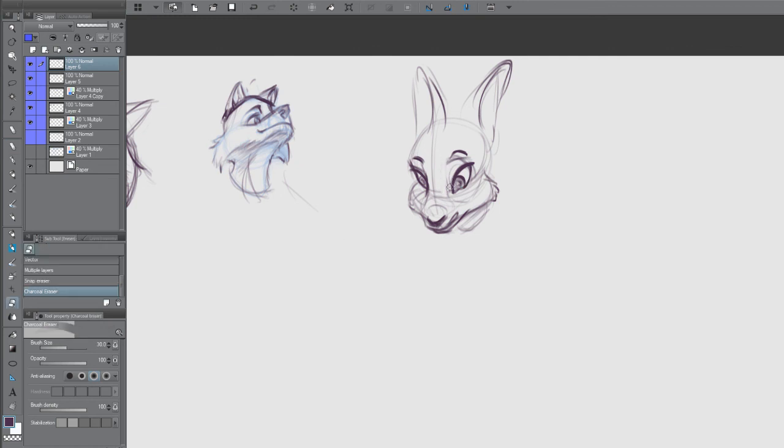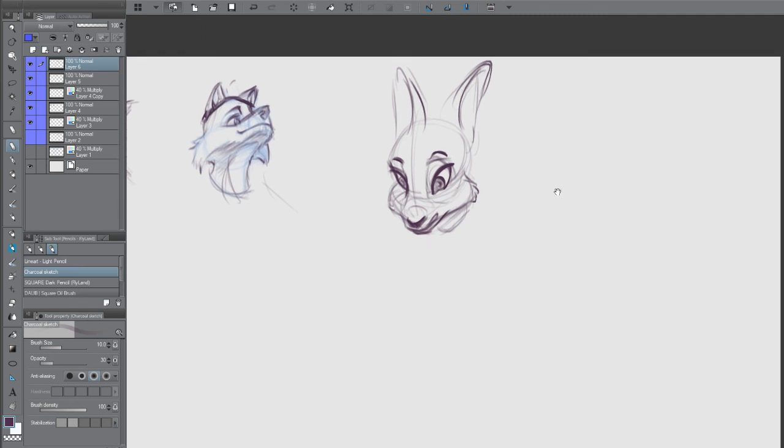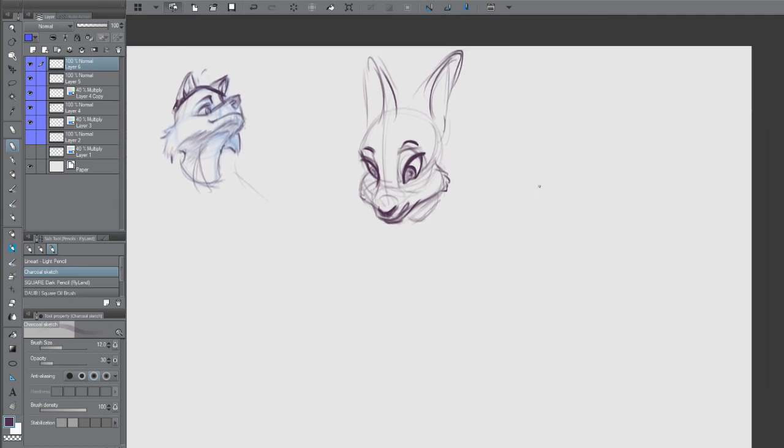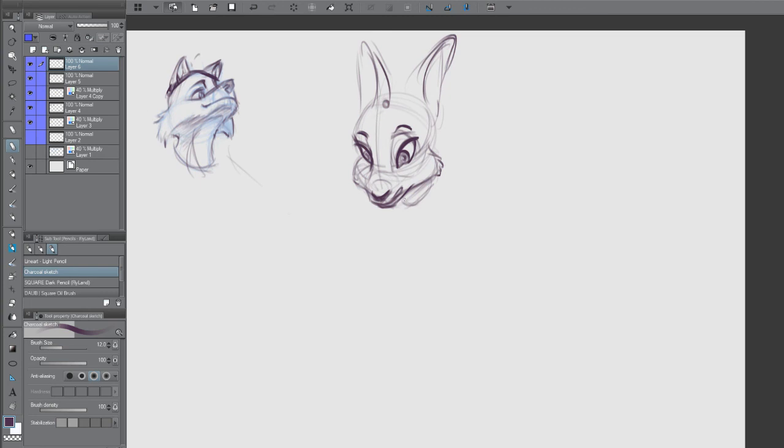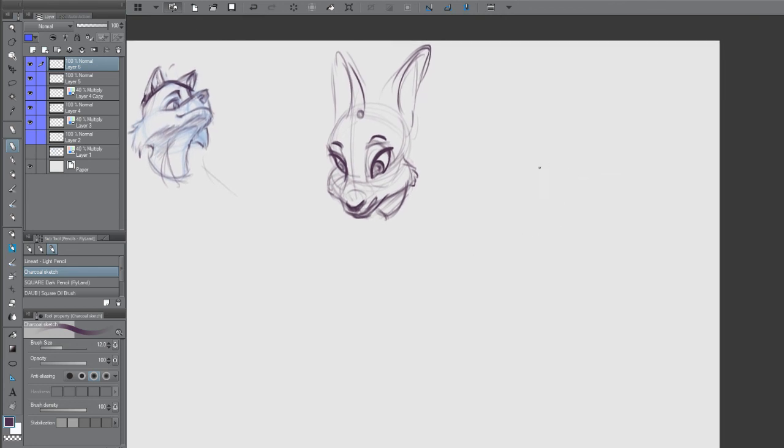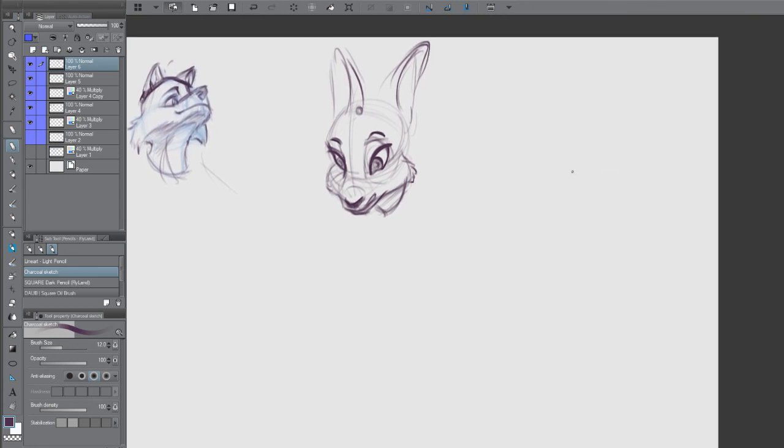Guidelines really are just things you place down so you know what you're doing. If they help you, then you place them down. If they don't help you, you hide them. For instance, here I didn't draw the top of the head or anything like that, because those are not useful for me right now. I don't need to draw every guideline. I just draw the ones I want and the ones I need. So on that topic, let's think about it a little.